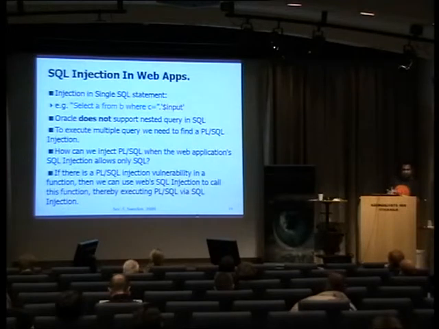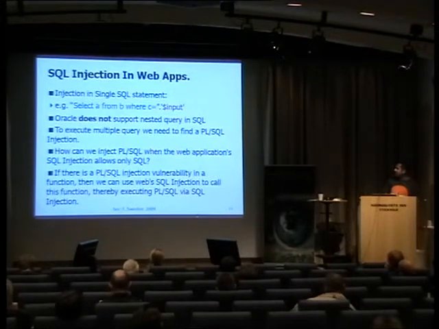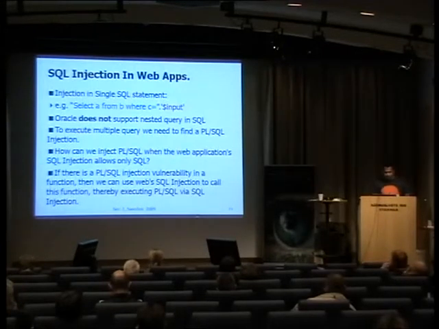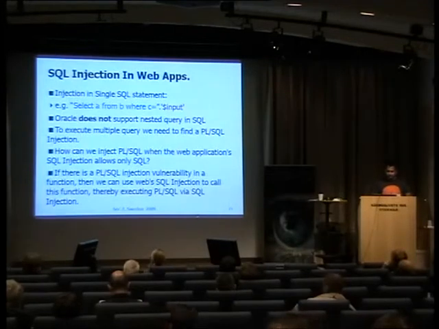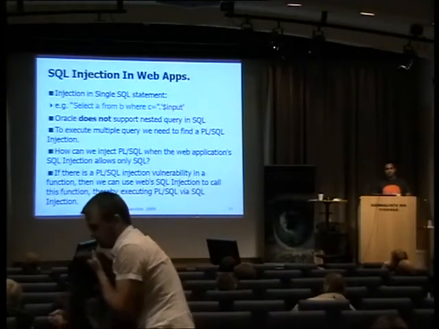The first assumption, that it does not support nested queries, is right. This is our design. If you have an injection in a query, select A from B where C is equal to your input, you are limited to the select query. You can't just have a semicolon here and start a new query, insert or update. Oracle just does not support it. So in order to execute multiple queries, we really need to find an attack vector by which we can execute PL/SQL. Because if we have to execute OS code or do something nasty, then we need to run multiple queries. We just can't do everything in a select query.